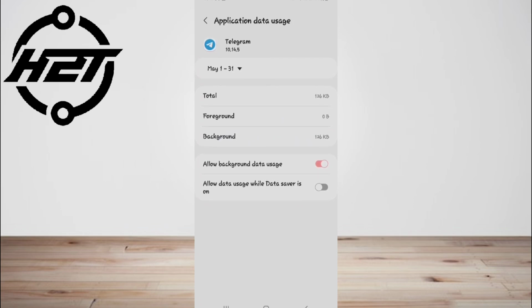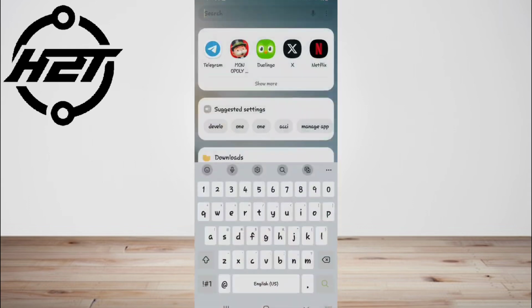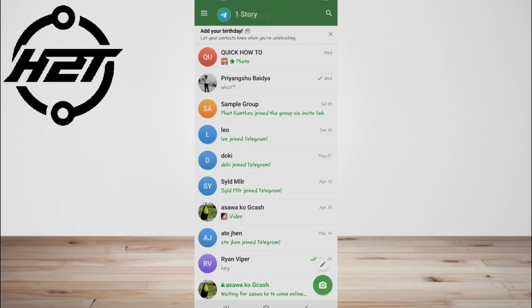Seventh, disable the proxy settings or VPN. When you are connected to a proxy server or VPN app, your phone gets a new IP address and attempts to connect to a server far from you. When the connection fails, Telegram fails to download the media files. So, if Telegram cannot download media files, you must turn off all proxy settings or VPN apps.